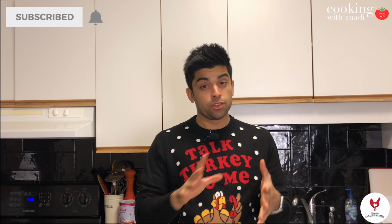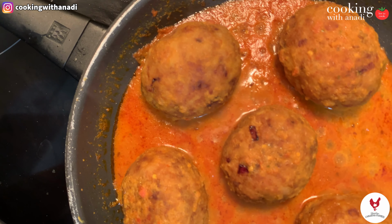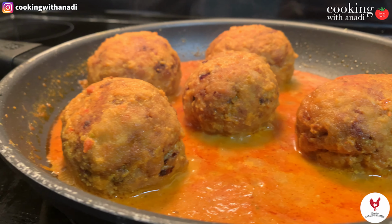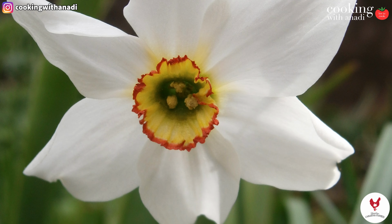Hey guys, today we're gonna make a really special chicken kofta. This is called a Nargisi chicken kofta, and the name of it is pretty special. It comes from the Narcissus poeticus flower, or the Nargis flower, which has white petals on the outside and yellow petals on the inside, kind of resembling a boiled egg.